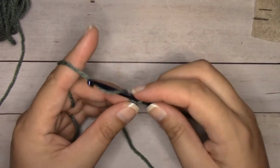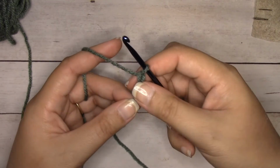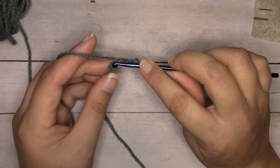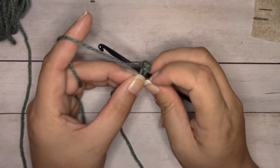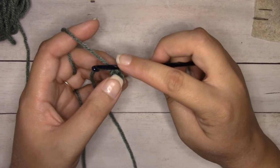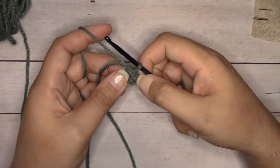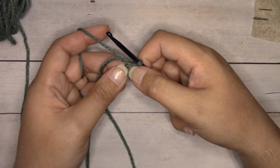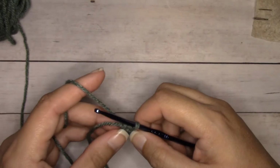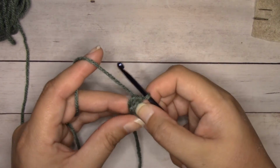Chain 4. I'll make another ring here by inserting my hook into the first chain, yarn over, pull through that loop and the loop on my hook. The ring is smaller this time than it was before, but it's still there in the center. Make sure we're not working into the top chain, but into the center. And we're also going to hold our beginning tail along the back of the chains.